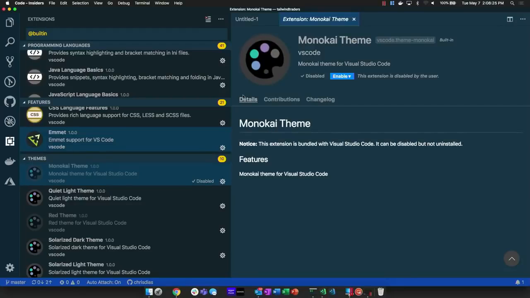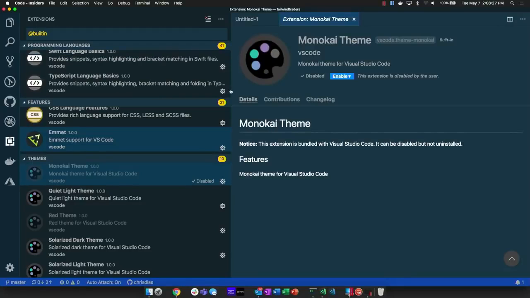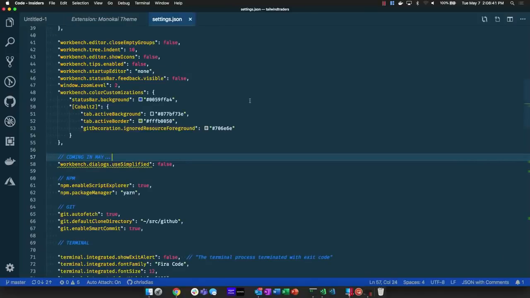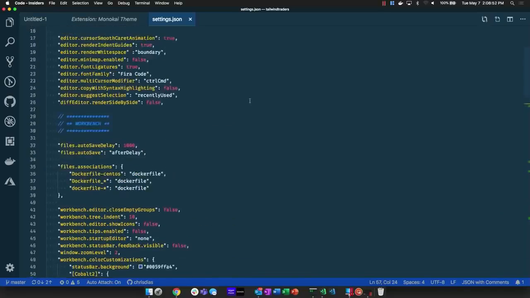Okay, so that's the warm-up on themes. That was pretty easy. The thing I want to do next is take a look at settings. So I'm going to press Command-B. Command-B will toggle the bar on the left-hand side, or if you have it positioned on the right side, it'll toggle that. And then what I'm going to do is press Command-Comma. And Command-Comma is going to bring up the settings. Now, since I started working on VS Code before VS Code was VS Code, I personally like to have the JSON file in my settings, but I'll show you how to change that.